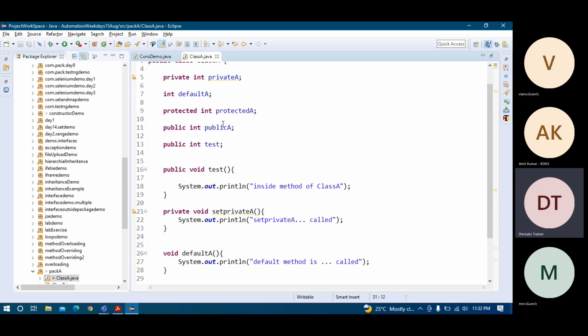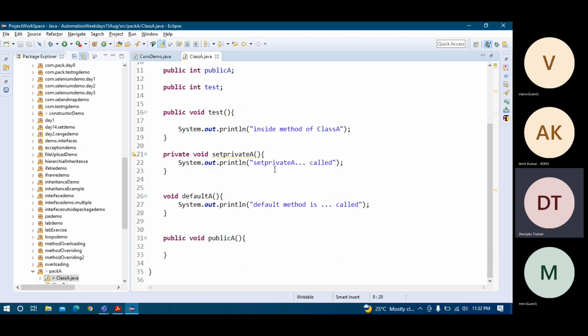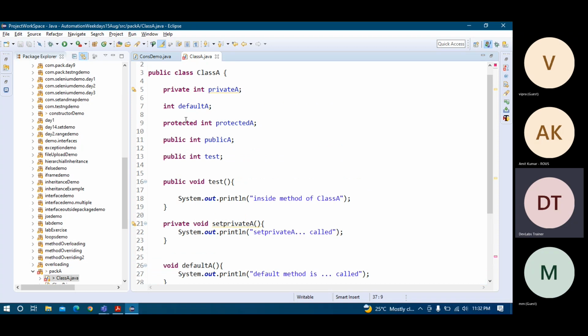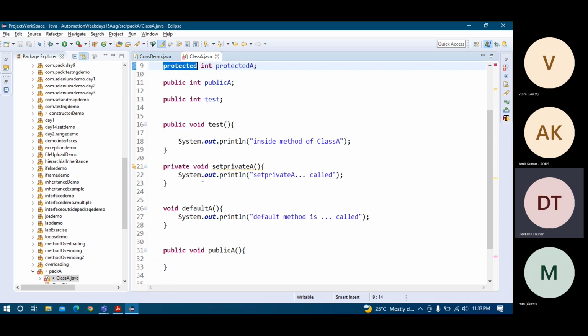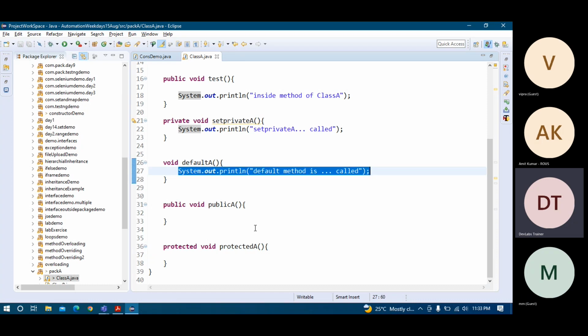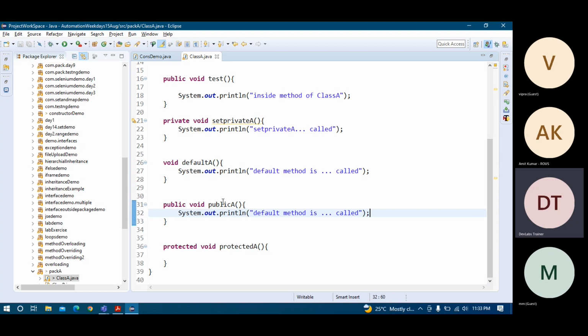And one is the protected one, right? This message I'm printing here. So the design part needs some time. This is the public one. Public method called. And this is the protected method.